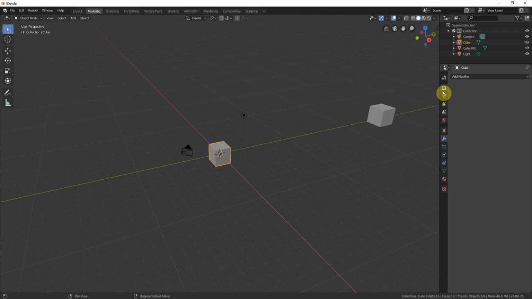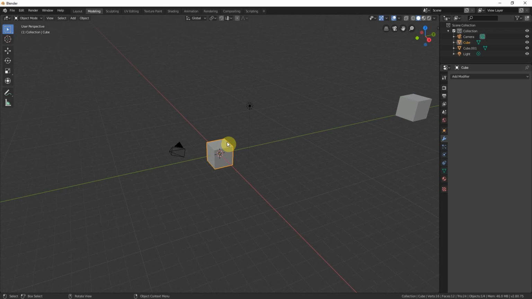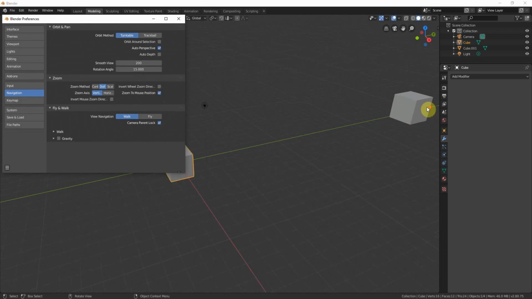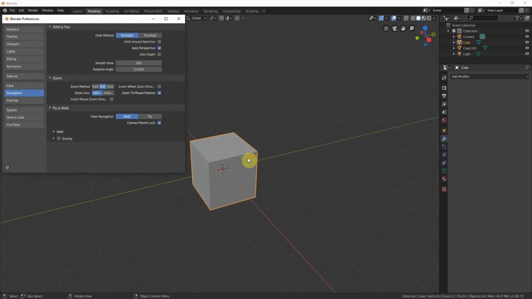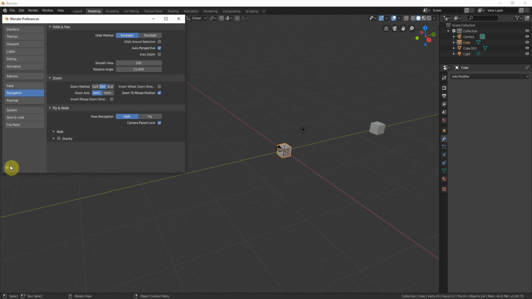If I want to kind of focus on that, I can't, because my zoom is locked to the center of the screen. Okay, so if we go back to preferences and we check zoom to mouse position, now the screen will zoom in to wherever I set my mouse, so I can easily navigate around the scene to where I need to be. Okay, when we've done that, if it's not already, you can check autosave preferences.